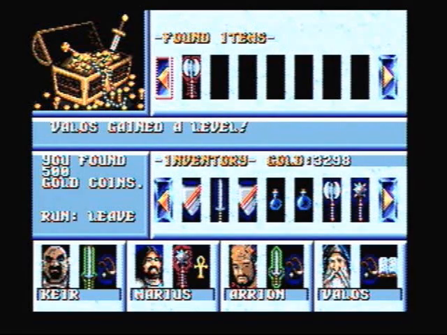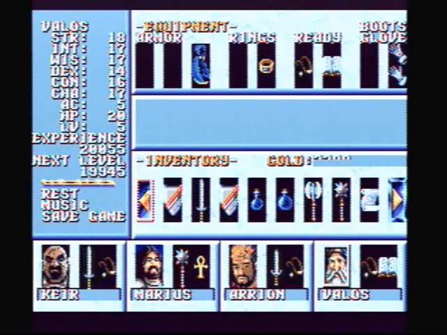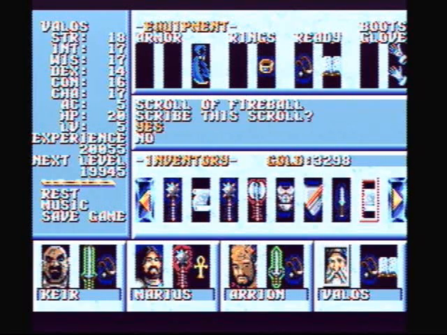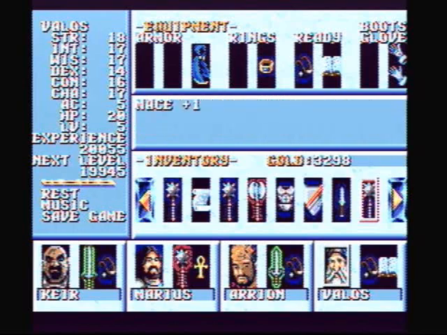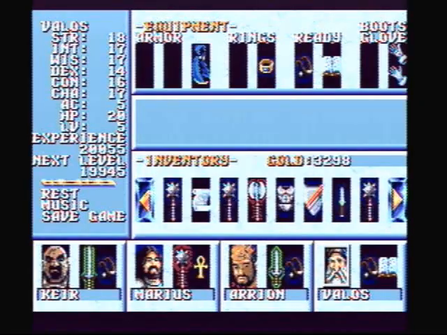Excellent! Our thief and our mage gained a level, and we got a +2 axe. I'll take it. Now it's time to scribe some new spells for our mage. The Scroll of Lightning and the Scroll of Fireball. Now let's go ahead and memorize the fireball spell and rest so we can cast it.